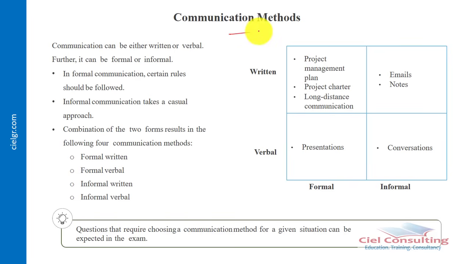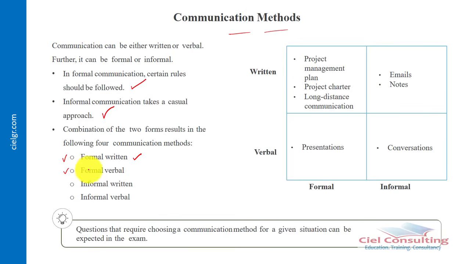So there are various communication methods, and some of the popular communication methods are what we refer to as formal written communication. Formal communication simply means communication that carries the backing of an authority and follows a certain set of rules put in place. These are what we refer to as formal communication. While informal communication takes a casual approach. Casual approach in the sense that when we talk about informal communication here, we're basically saying that it doesn't follow a defined set of rules. That's one key thing that informal communication focuses on. When we talk about the various methods of communication, when we combine these two forms, it will result in what we refer to as communication methods.